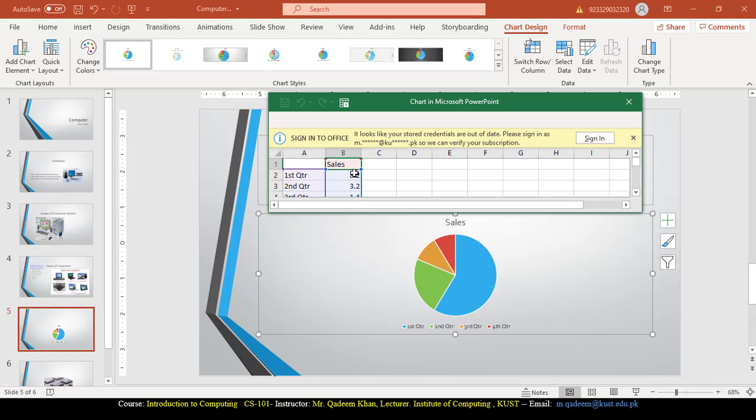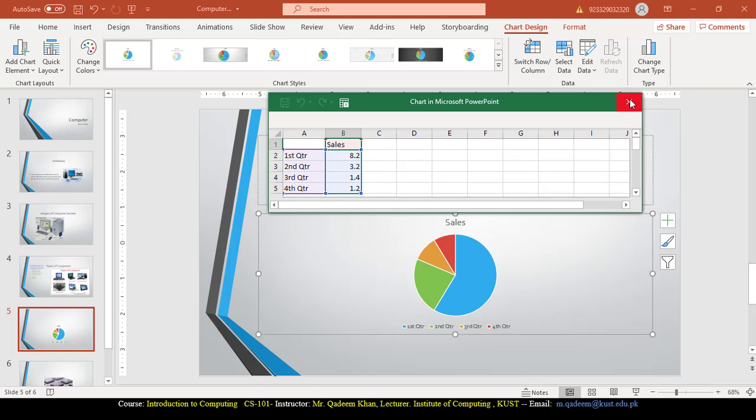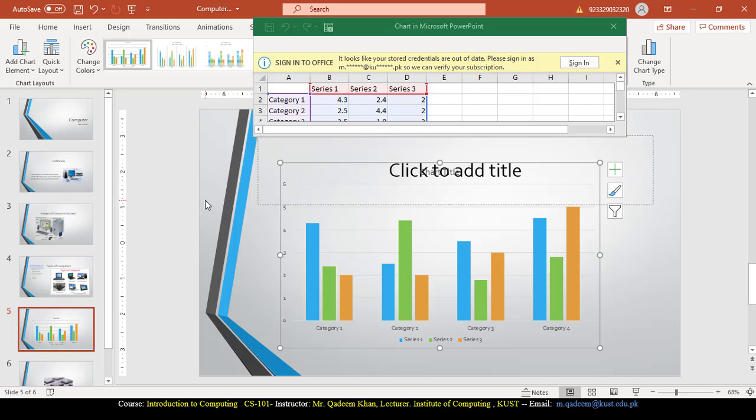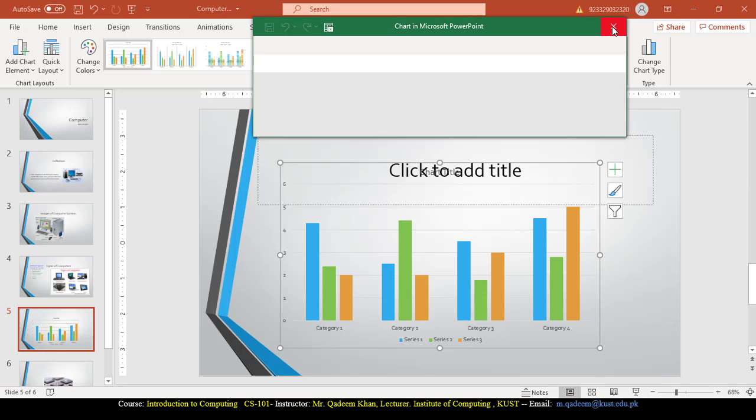If I change this data, then it will be updated here. So this is the chart that has been inserted. You can also insert different charts here. Here I inserted a bar chart. So this bar chart has been inserted here.